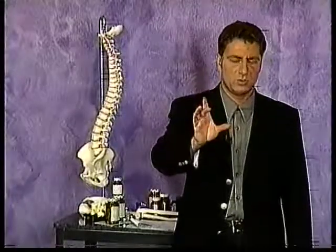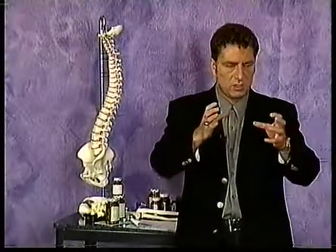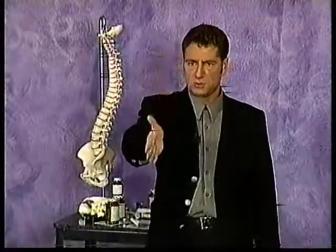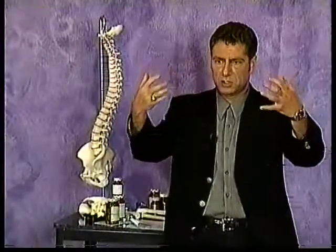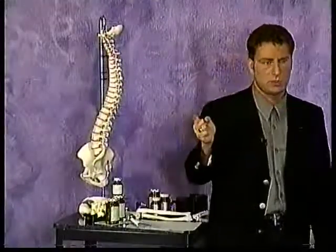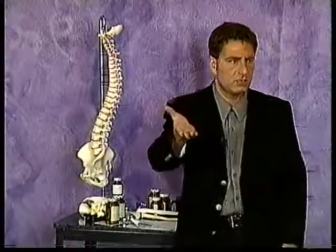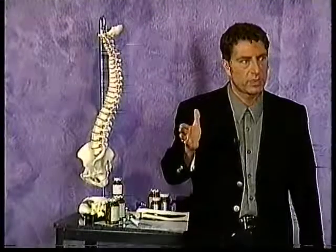Phase 1 is called relief. Get the person enough into position where the nerves are no longer compressed and the signals are getting through. Suddenly the screen goes clear. Muscle strength comes in first. It's the first thing we'll find when we treat a person. It'll usually start day 1, minute 1. Doesn't it with you guys that I've treated? Don't you see strength changing minute 1? Instantly you see strength change.